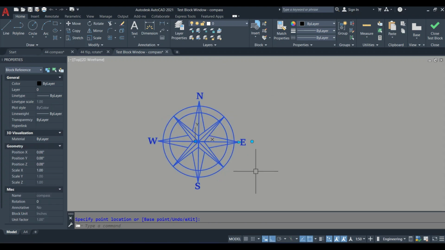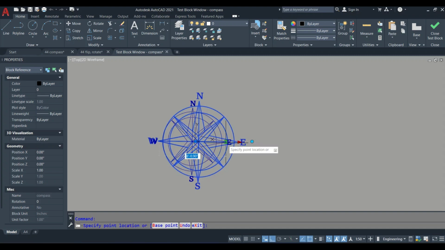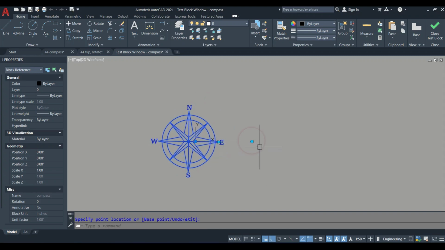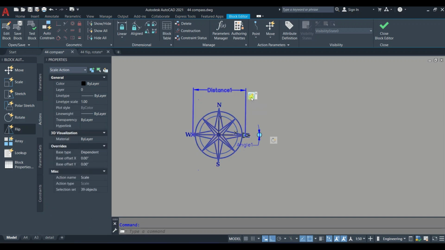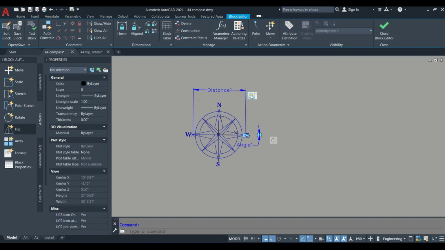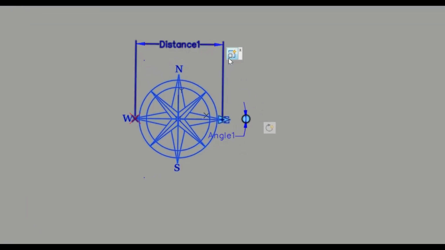Rotation action is okay already, but I want to modify one more thing. Because when you stretch the object, you see the rotation symbol doesn't go together with the object. I want this symbol to go together with the object. So I will close the test. I will make some modification. Why does it happen like this? The reason is, when I make selection for this scale parameter, this rotation symbol is not included in this selection. That's why this issue happened. So I want to add this symbol in this selection set.